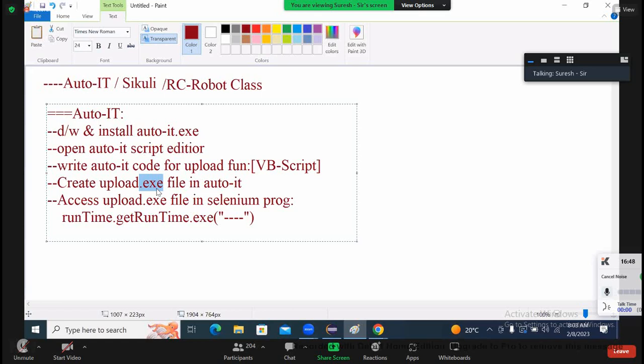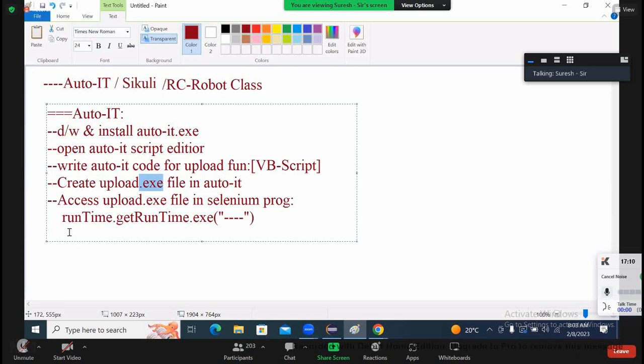Related to Auto IT, there is a chance of getting only one question. What is the question? How to access an .exe file in a Selenium program.